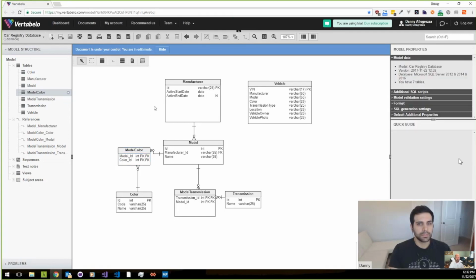A 2017 car is not necessarily just a 2017 car, right? It could be the first half of the year production model 2017 versus the second half of the year production model. I don't know how deep you want to go with that, but on that model color table, you could either add just a year field so that you have to have an entry in that table for every single year that that model has that color, or you could have an active start year and active end year, right?